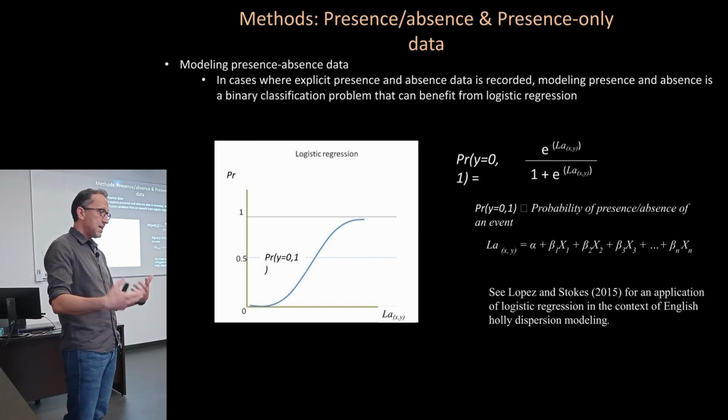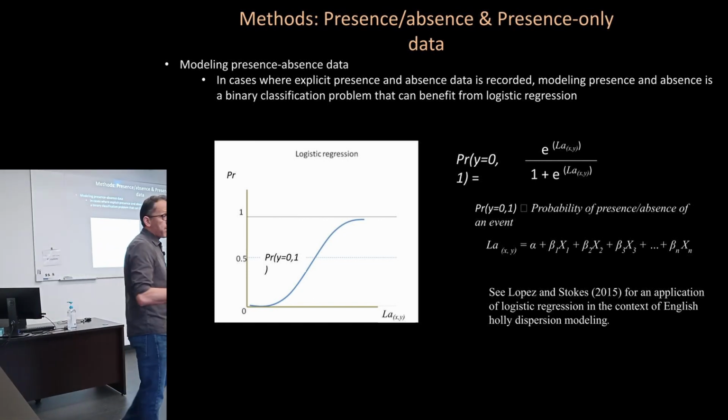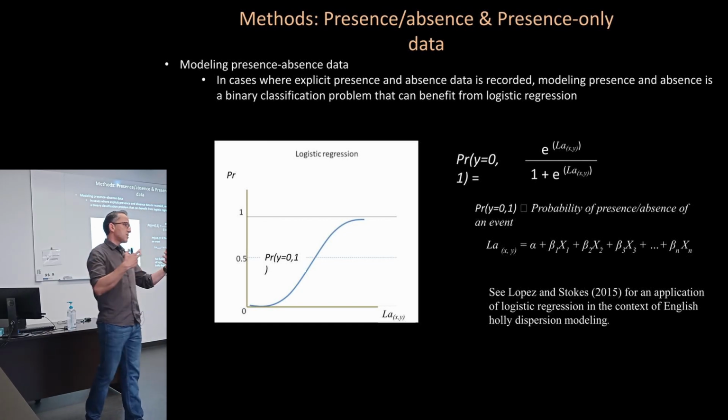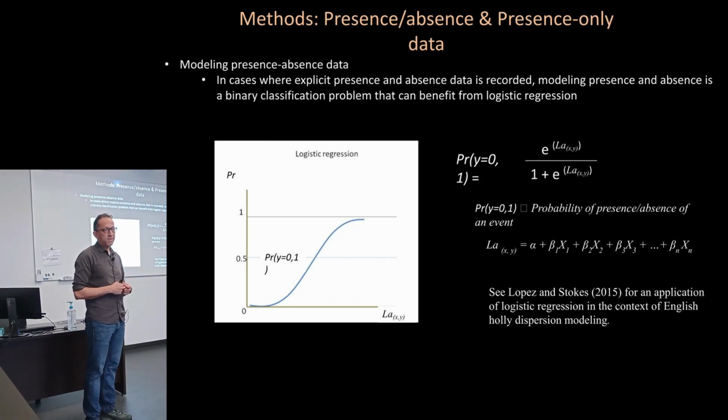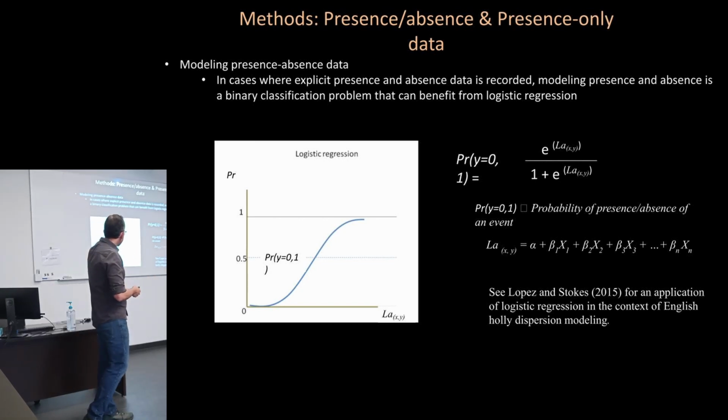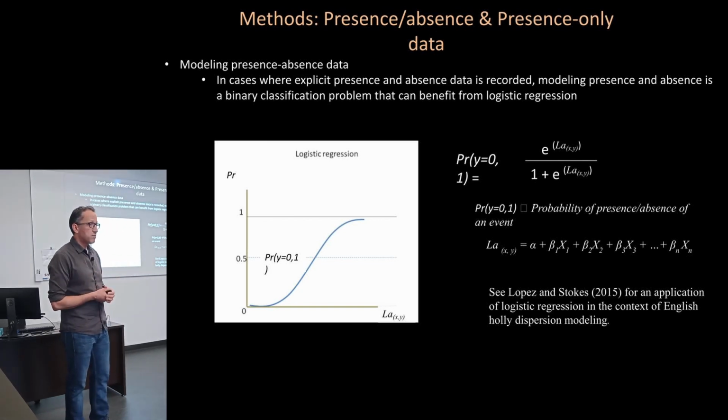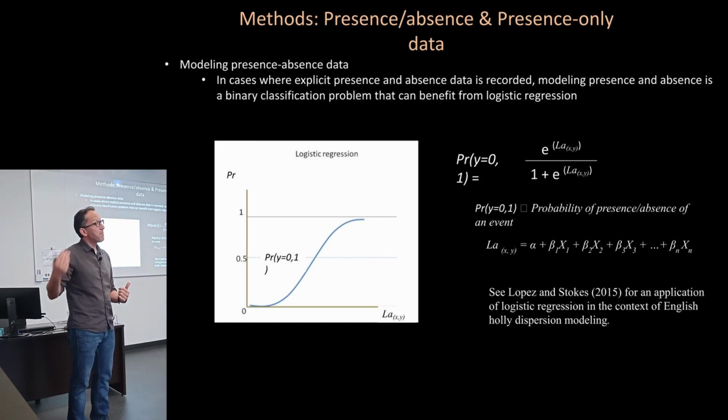So when you have the data representing those conditions, presence and absence, there are some modeling frameworks, some mathematical approaches that allow us to get a sense of the probability of finding this particular species or not finding it, right? This type of modeling approach is what we call logistic regression, or a logistic regression model, that allows us to model exactly that, the presence and the absence of a particular species.